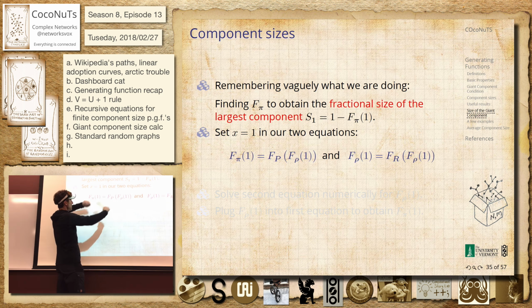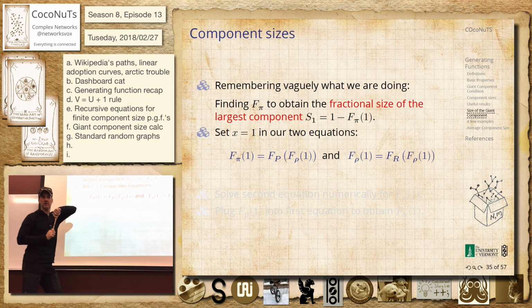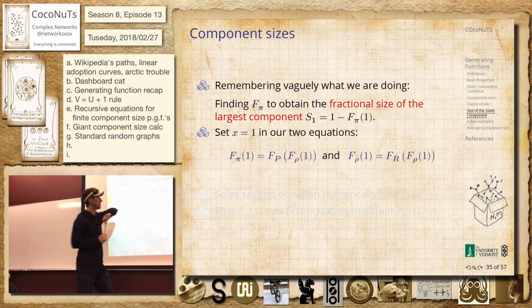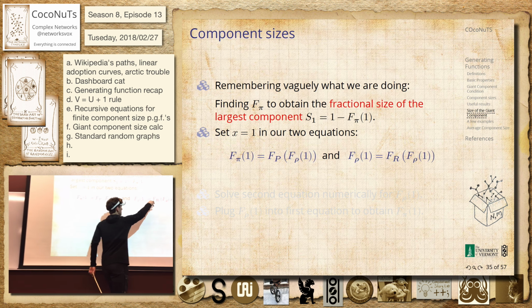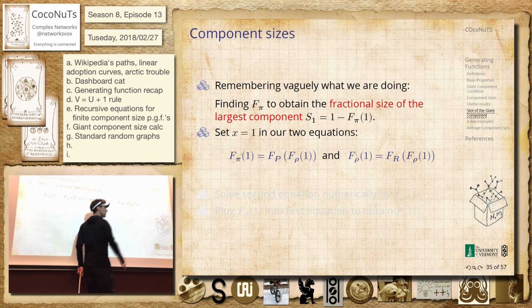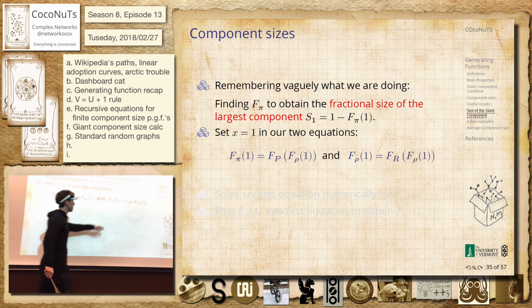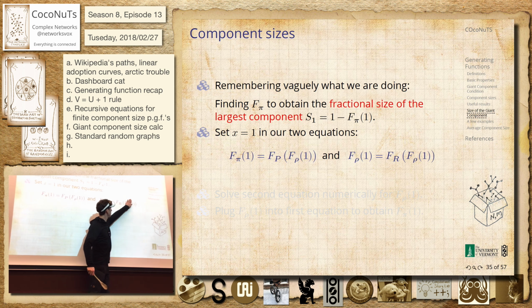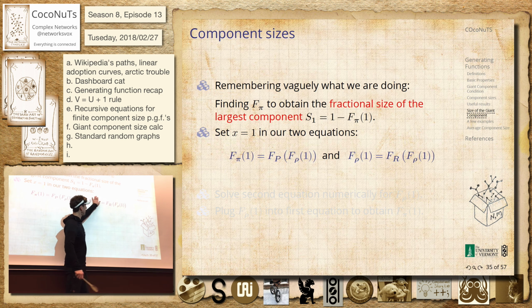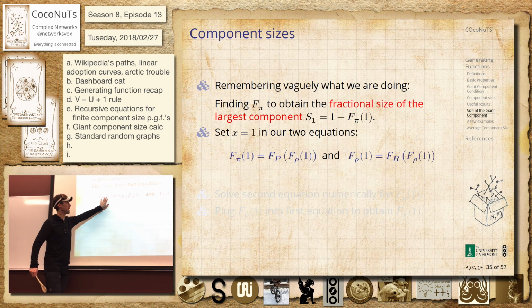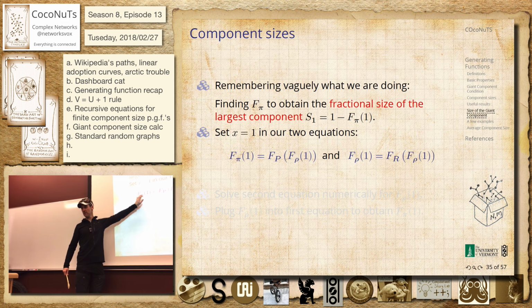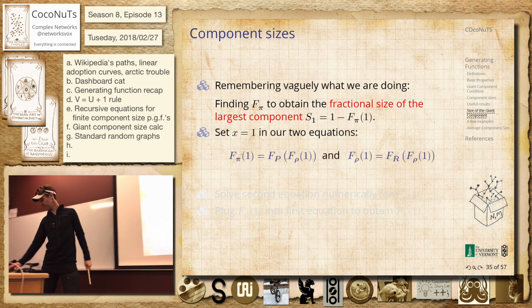Okay, so we could do that. So we can get rid of x right now. We can just set it to 1, and then we'll have an easier thing to mess around with potentially, right? Because we actually know this function here. We know this function here, and now we're just solving, right? So this is a fixed point equation now, right? So this is blob, function of blob equals blob, so we could solve that. And once we've got it, we can stick it into there, and we'll get this number we want. So that's plausible.